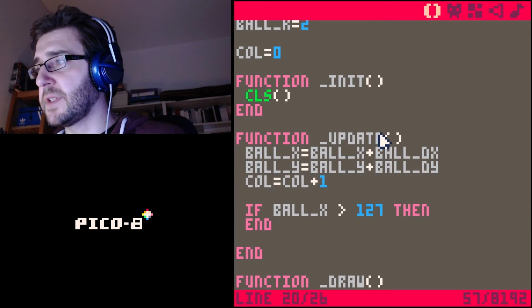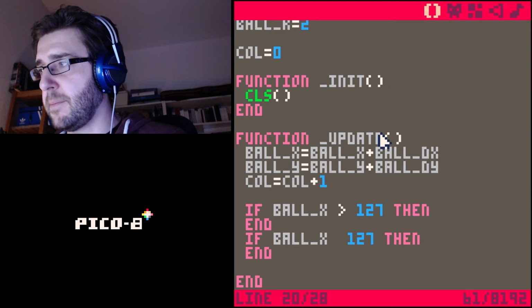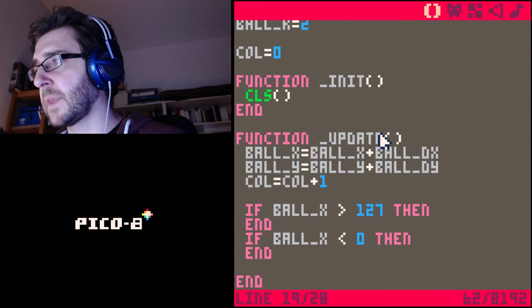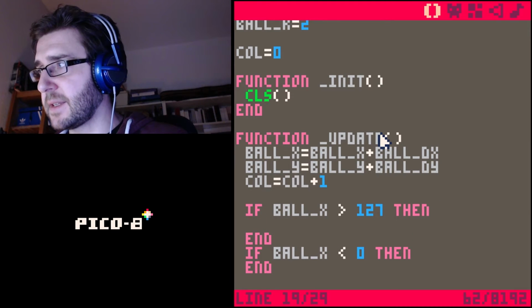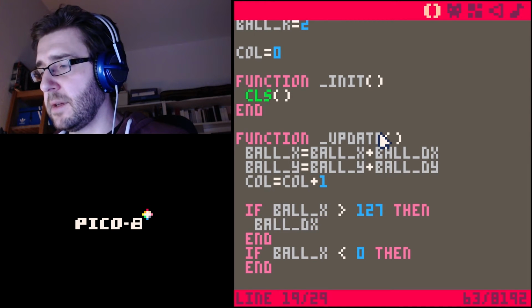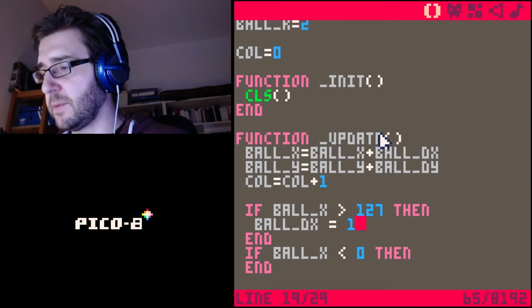And then we're going to do this with, is smaller than 0. And in this case, ball dx is equal to 1. No, actually -1.